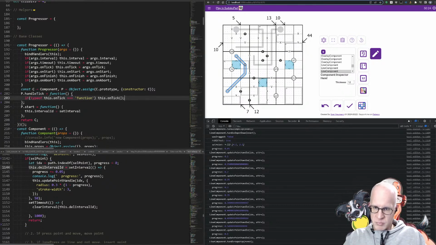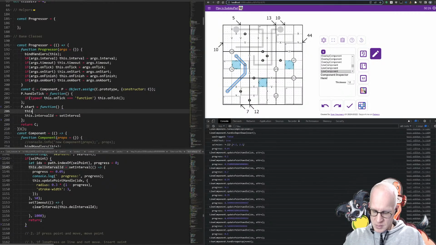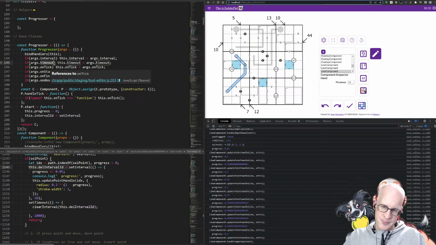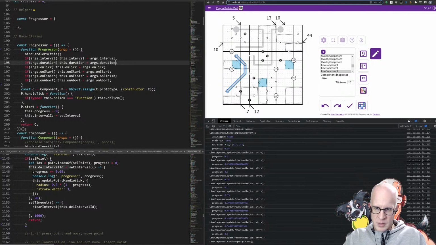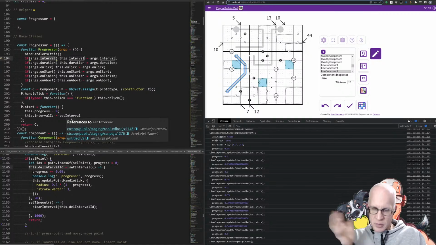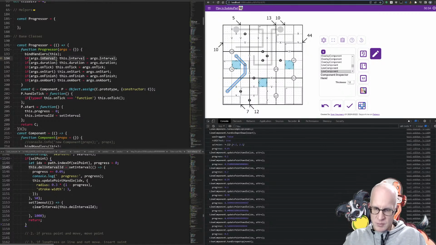And we can probably put a progress thing in here. this.progress equals 0. Not timeout. Duration and interval. Interval, could call it tick rate. It's fine. And we do a bit of calculation to figure out exactly what's what.